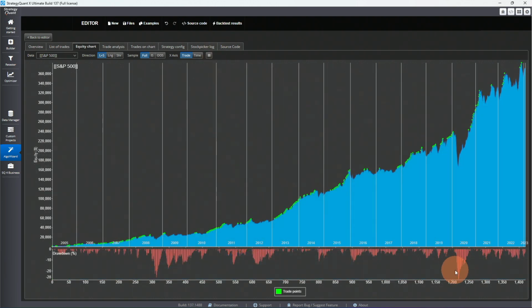The drawdown happened in COVID, and of course we can add conditions to mitigate those kinds of shocks, but I don't want to do it because, you know, it's a normal part of trading. So if you can handle this shock, and if you can handle 2022, so what? Look at this, we're still making new highs. So I'd rather keep everything the same.